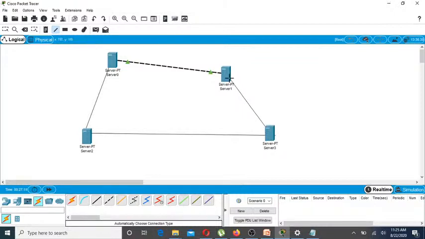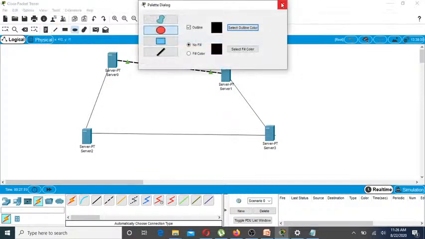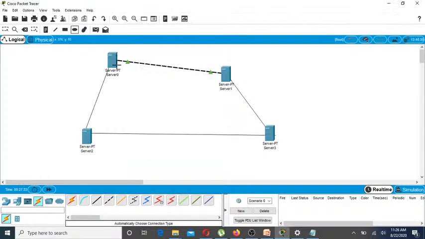So now if this server here tries to send data, suppose this server tries to send the data to this other server, then what happens? Through Anycast, server 0 cannot send to server 3 via server 1 or server 2.